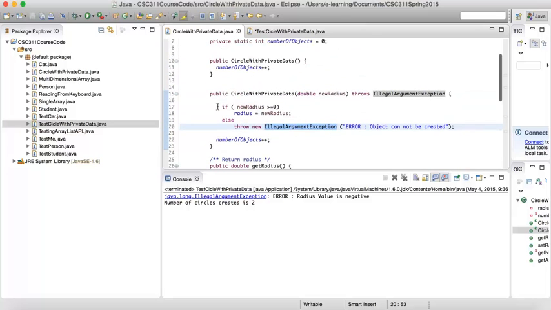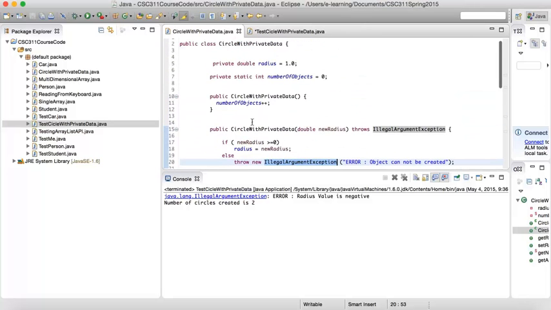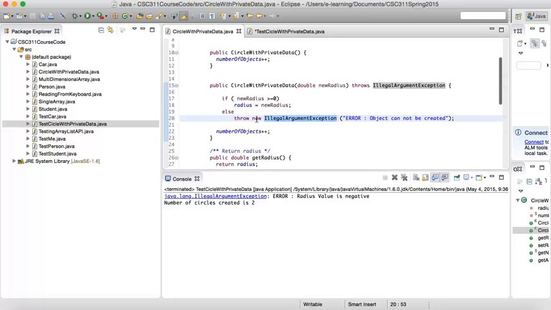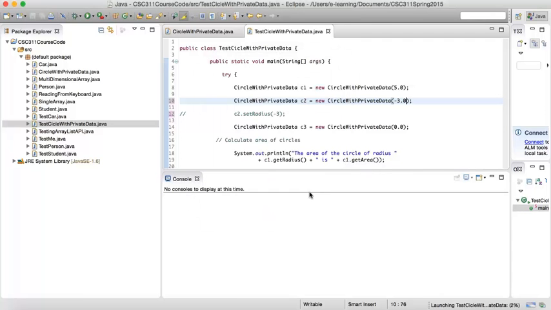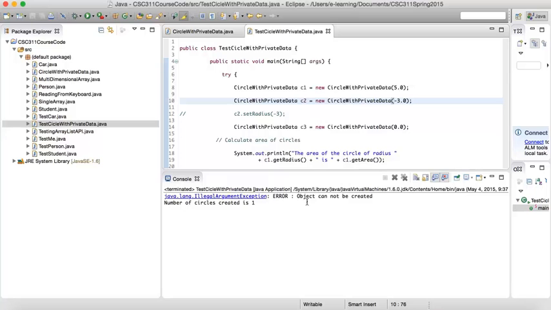So what's going to happen? It's going to come here, because in the class, that's the constructor. It comes in here, and it says if it's negative, raise illegal argument exception, error, object cannot be created. So that's the message we're going to get now. From this, say okay, and here you go: error, object cannot be created. Where? Because we called the constructor here. That's what exceptions are for, just to give you where the problems are so you can handle them.